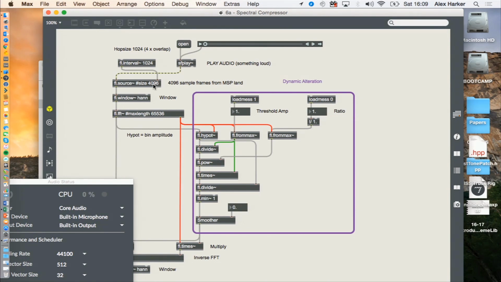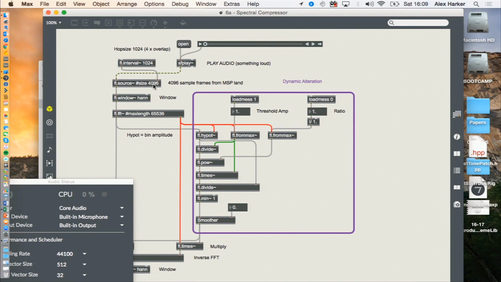It looks a bit complicated in terms of dividing the powers, but this is just one way of setting an amplitude in a linear domain, creating a ratio. It's a totally hard knee compressor. The minimum at the bottom means that the compressor can only push downwards, otherwise it would actually compress underneath the threshold as well. If I change this to a maximum object, I can make an upward compressor, so I can actually switch the modes if I want.